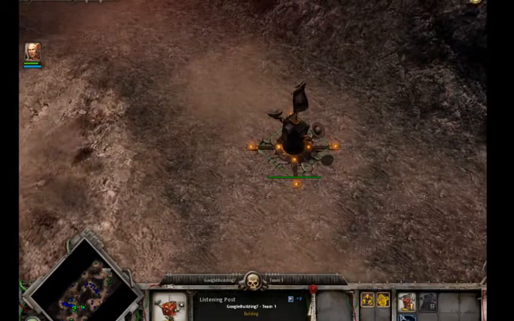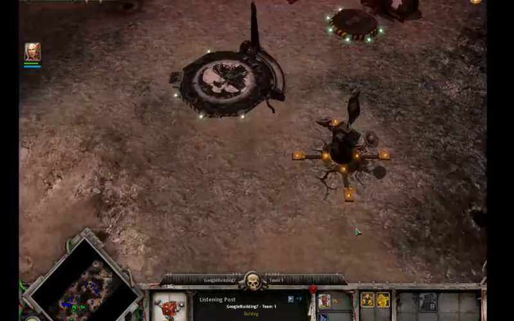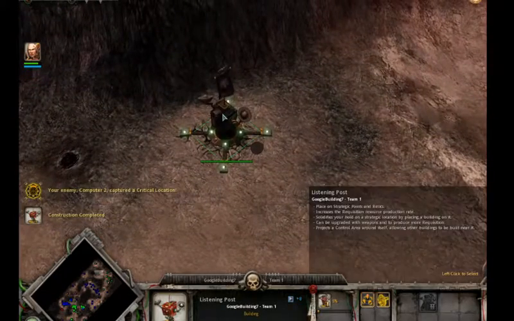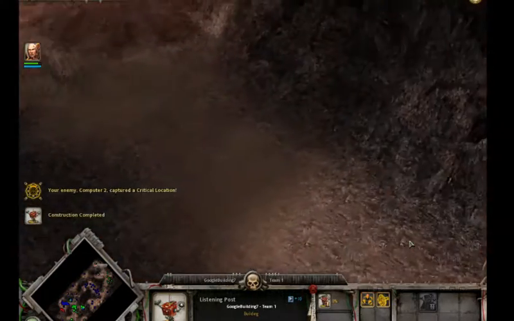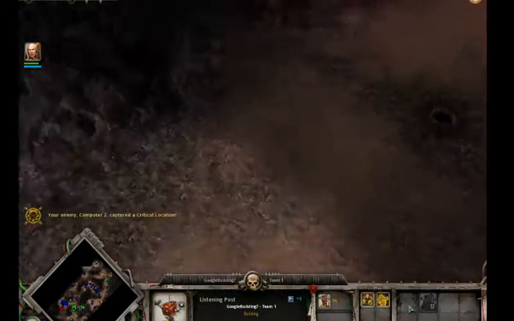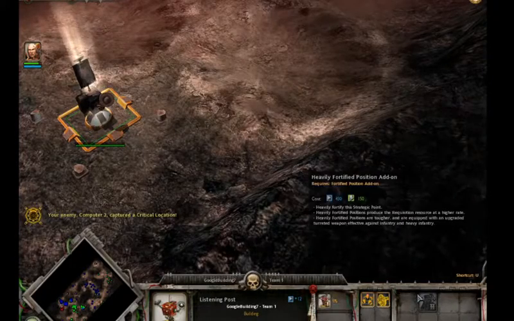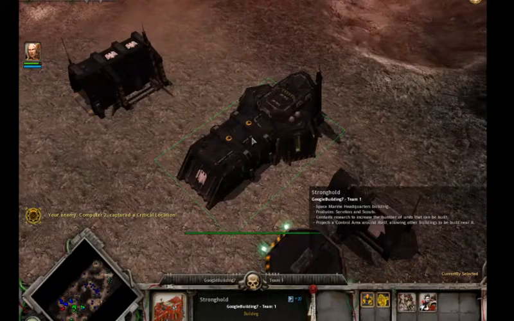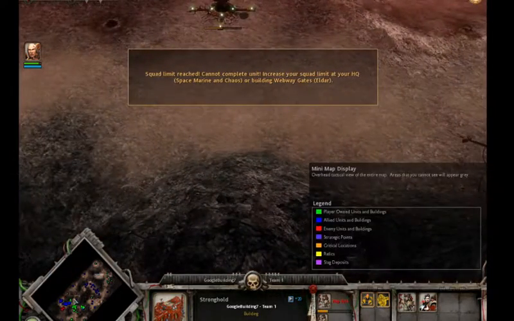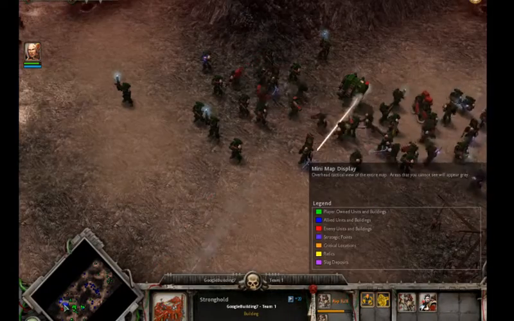You guys got rockets as well. Oh no, you didn't. Oh no, you didn't. Uh-oh. Okay, my defensive position kind of messed up. Oh, bring it, bring it, bring it. Oh, what are they doing over here, huh? They're trying to sneak around. Sneaky, sneaky.